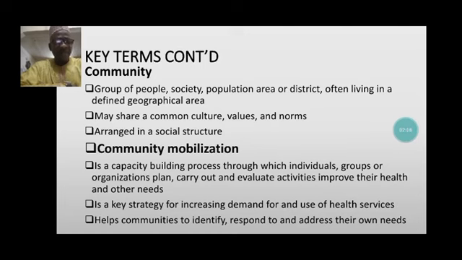structure. Community mobilization is a capacity building process through which individuals, groups, or organizations plan, carry out, and evaluate activities in order to improve their health and other needs. It's a key strategy for increasing demand for and use of health services. It helps the community to identify, respond, and address their own needs.